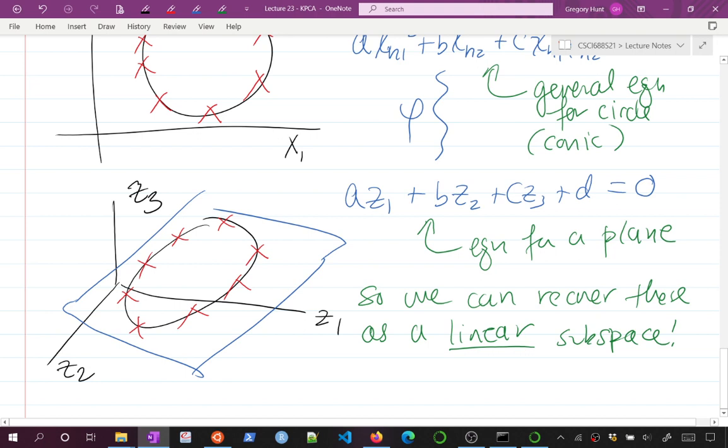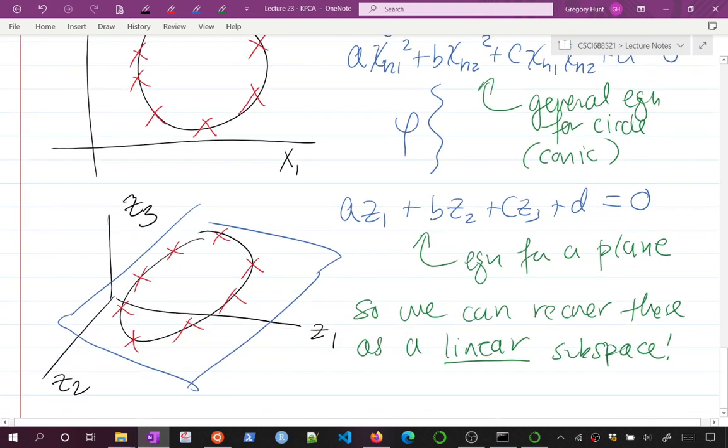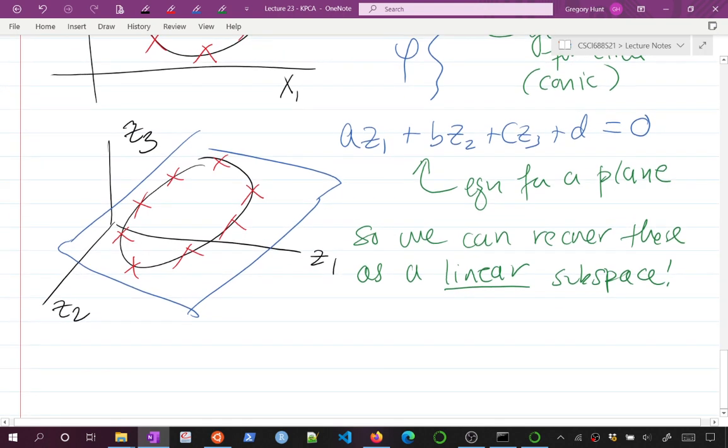Now, this example is a little bit silly because I've gone from two-dimensional data to three-dimensional data, but it lives in a two-dimensional space. So I've really gone from 2 dimensions to 2 dimensions. In more realistic examples, you'd have a more complicated set of points. You go to a higher dimensional space, and then when you come back, you actually get a better dimensionality reduction. And we will definitely prove by the end of this that you can do that in many cases.